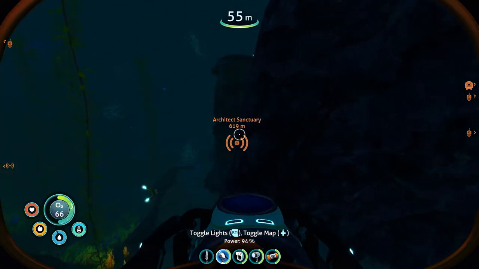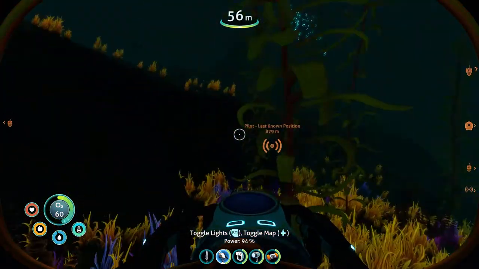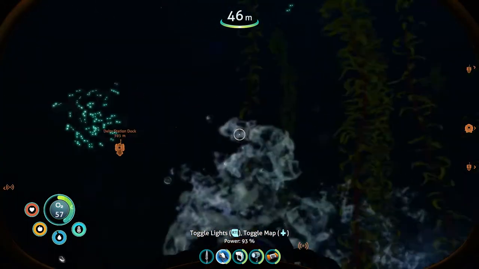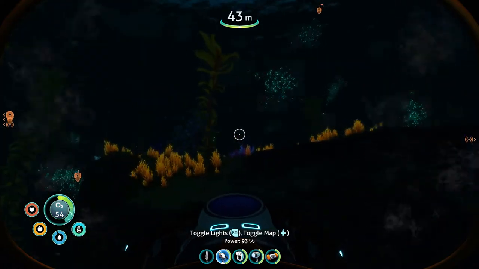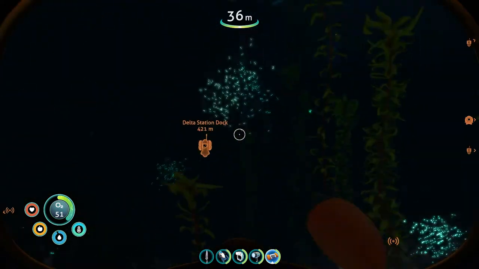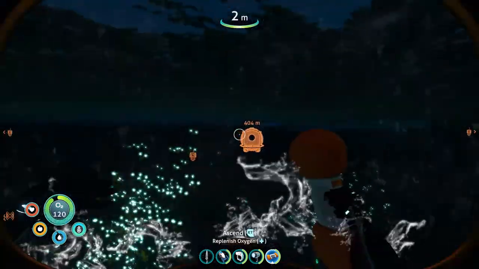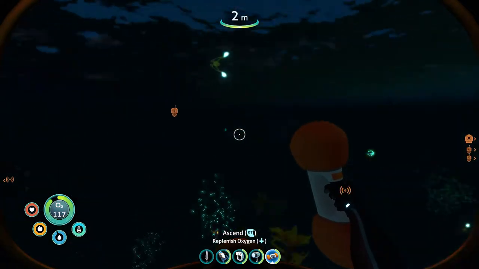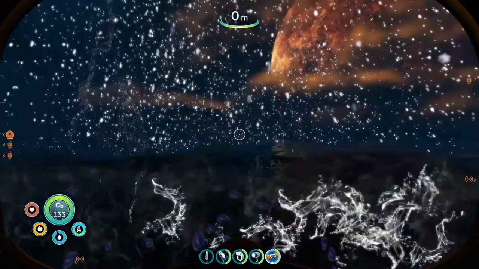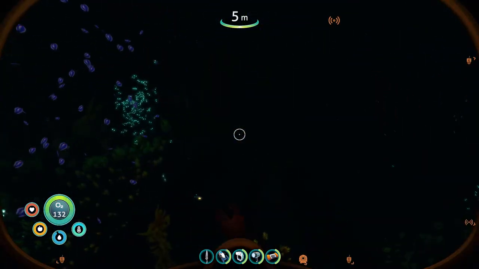Whoops. Oh, what? Not that. I would have thought maybe we'd go to the pilot's last location, because if we follow the story, if we follow the bread trail, it's from the start, and then to the Delta station, and then to that. And that's what it's like right now. And that's good, right?